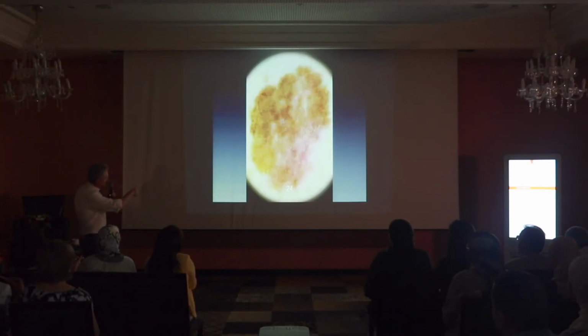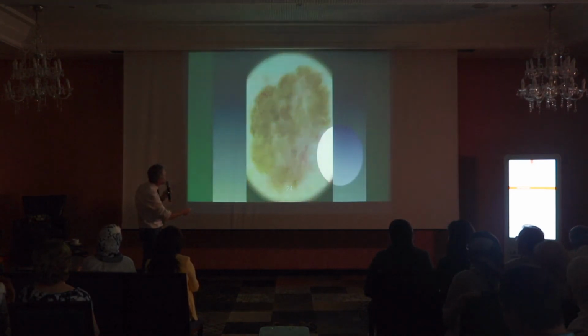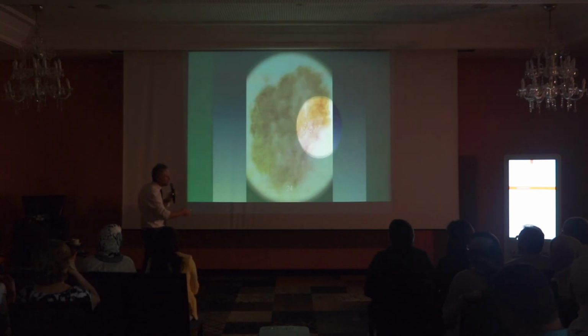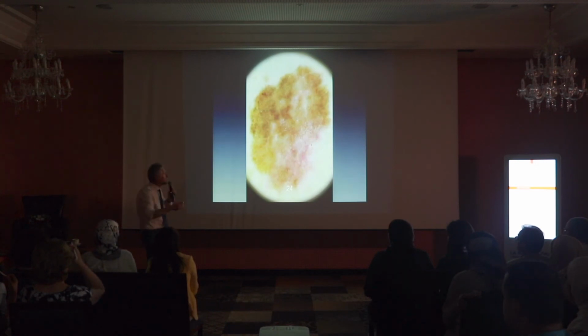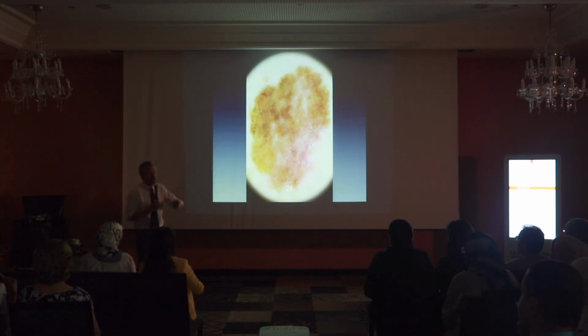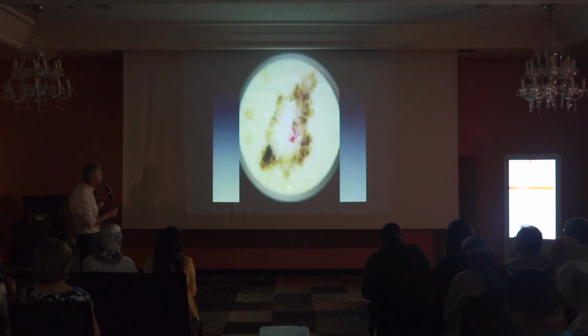What do you think about 24? Yes, but it's very regular, right? So we should excise it. Look, here we have network. Here we have, how you call this? Yes, reticular depigmentation, negative network. A negative network is something we can find in dermatofibroma, in Spitz, and melanoma. So it's better to excise this lesion. This was melanoma.